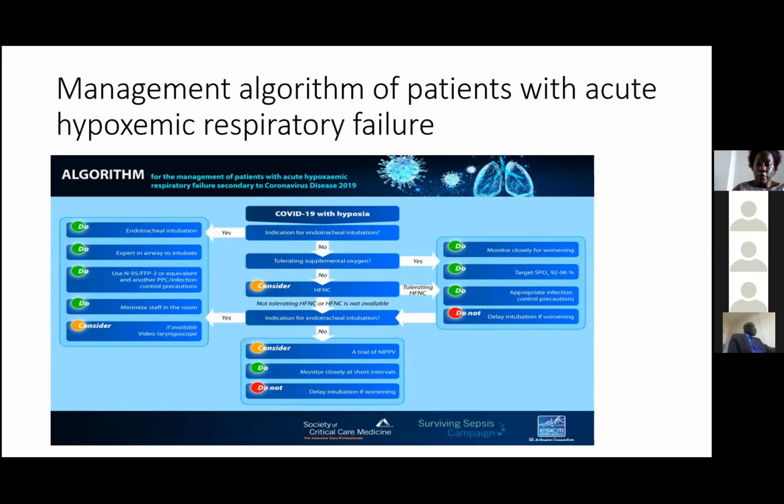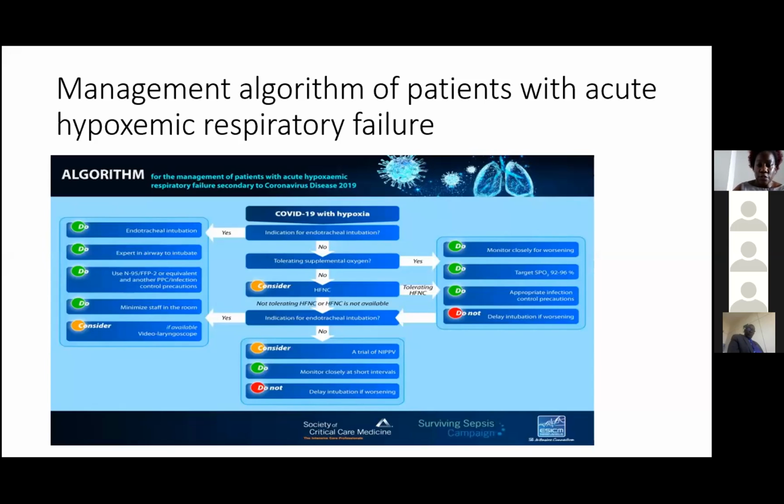So these are patients, if you have the facility in your hospital, where you may consider a trial of high flow nasal cannula. Just a brief about high flow nasal cannula. Just as it states, it uses high flows. So you have pressures generated from your wall of about 3 to 4 atmospheres. Multiply that figure by 760 millimeters of mercury, generating flows of oxygen, which washes out your nasopharyngeal dead space. And it has been shown from data that it does give some level of PEEP, about 4 to 8 centimeters of water. So it can be used for improving oxygenation in these patients who have mild work of breathing and are still hypoxemic on low flow oxygen.